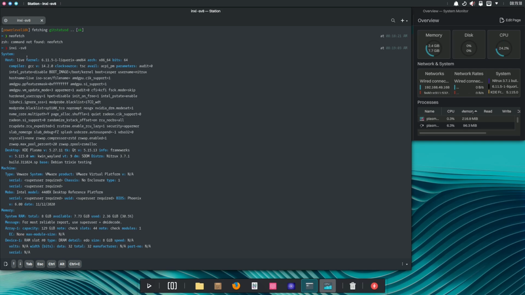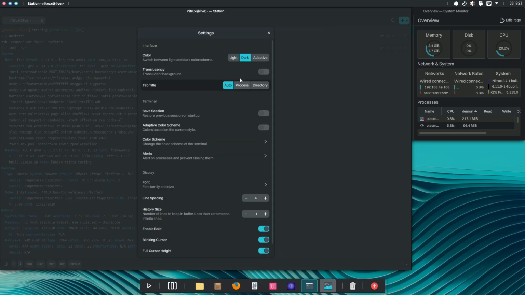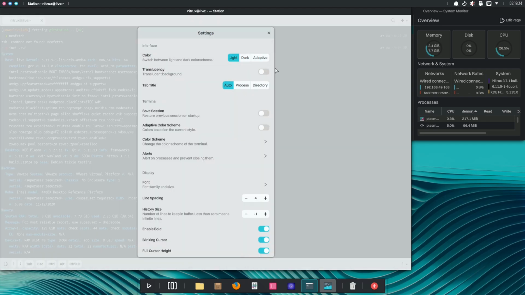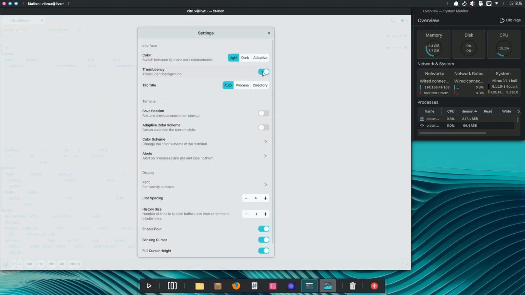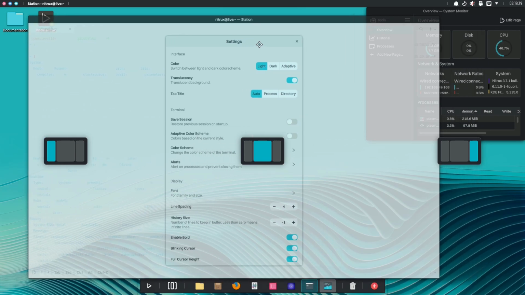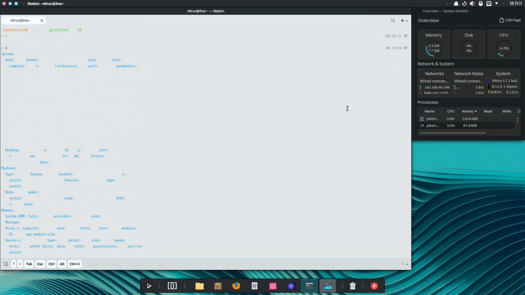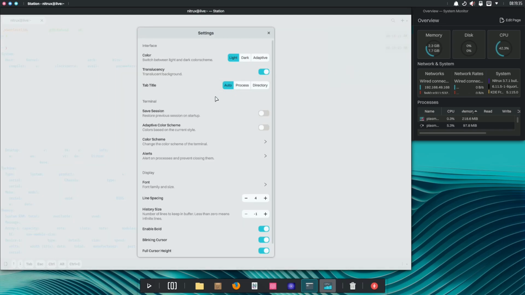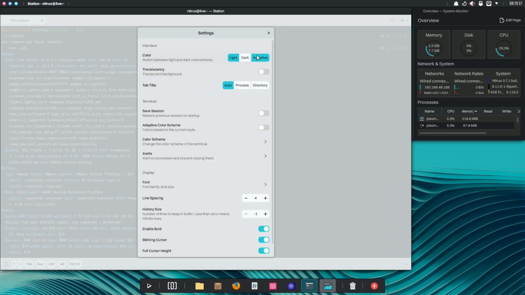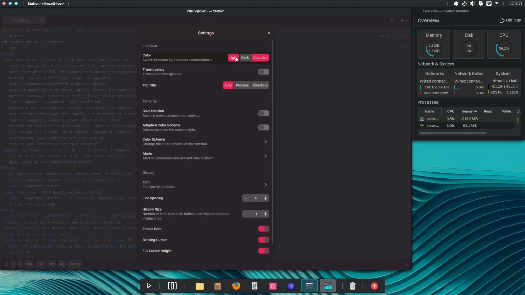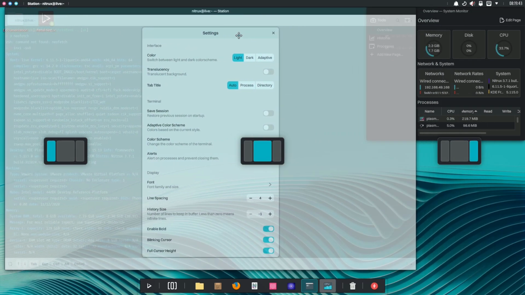I hope you are seeing this properly, or else let me change the color. Here you can change the colors, I guess. Let's go with the light, and let me change the transparency. Let's keep it like this. Let me remove the transparency. Let's go to settings, adapt to maybe. Let me keep it on the light.